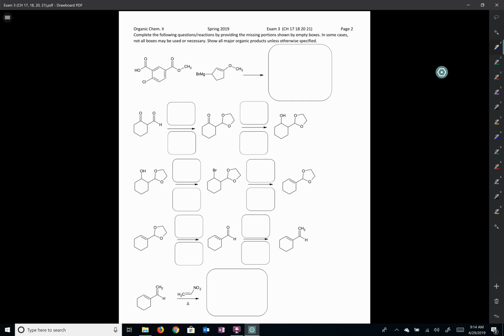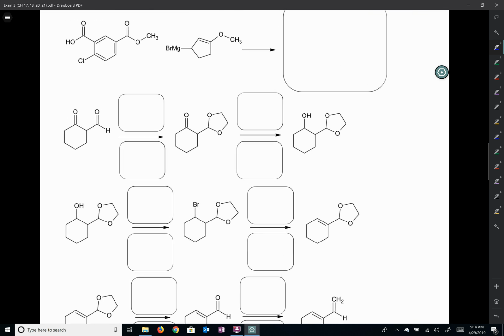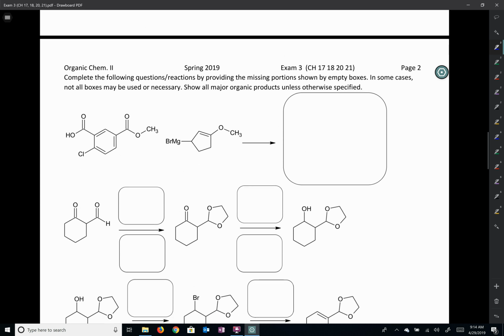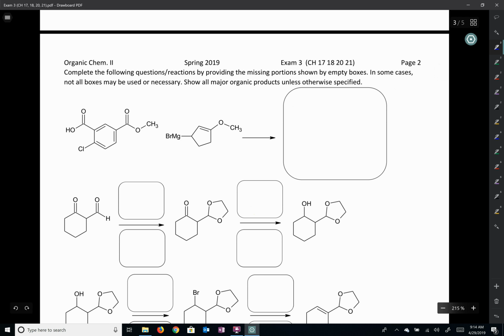All right, so we're looking at page 2 of exam 3 for the spring 2019 semester. And this is more fill in the blank, although now we're getting into more technical questions. So more than just the standard fill in the blank, maybe a little bit more thinking here. Now this first one here, I caught a lot of you with this. I didn't want it to be this tricky, and we had talked about this in class over and over and over, so I know you can't see it, but imagine me wagging my finger at you through the screen here, okay? So again, take a look at what we have.